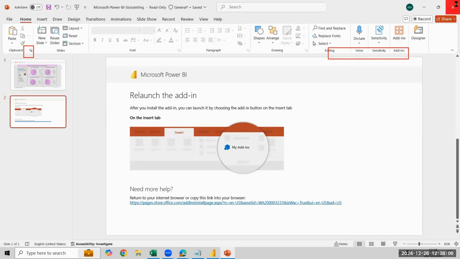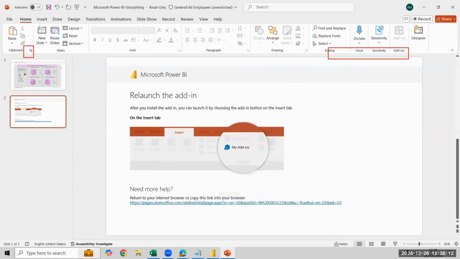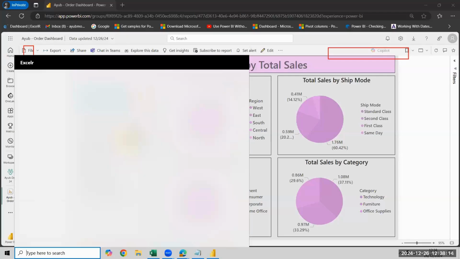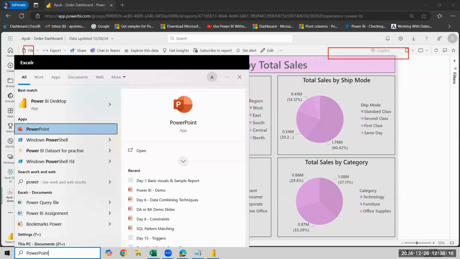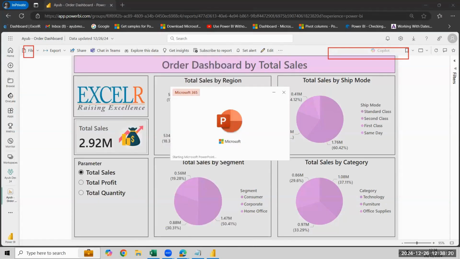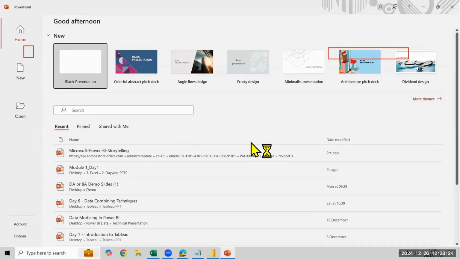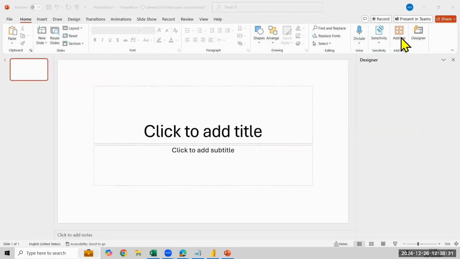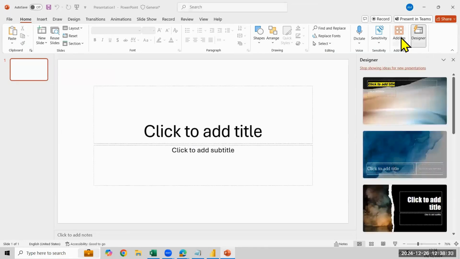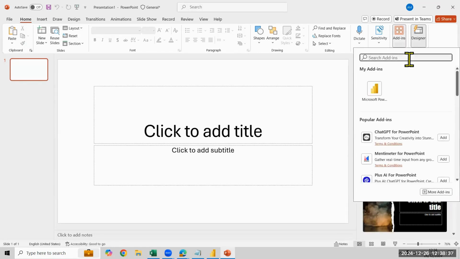Where is it in PowerPoint? Open your PowerPoint first, everyone. Just try to open PowerPoint. First you check it out, whether you have it or not. Open a blank one. Once you open, click on add-in and search here Power BI, Microsoft Power BI.